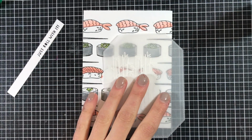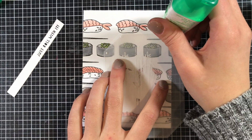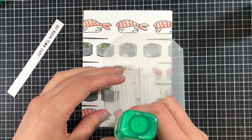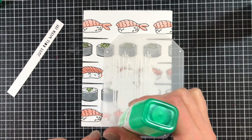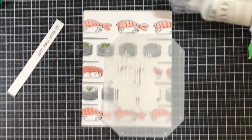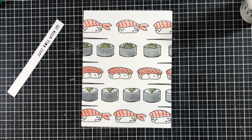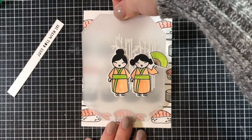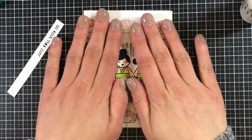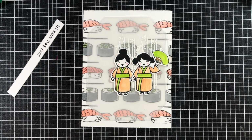So now I have the ladies attached to my vellum, and I added small pieces of Tombow Mono liquid adhesive to each of the corners of my vellum because I'm going to be covering them using some Nuvo drops. I was also able to attach the vellum by adding glue behind the stamped ladies. Now, this is really important because vellum is see-through, that when you're gluing, you have to glue strategically. I didn't notice that my glue shone through at all on the vellum with the really white background because the glue was white as well, but I wanted to be on the safe side.